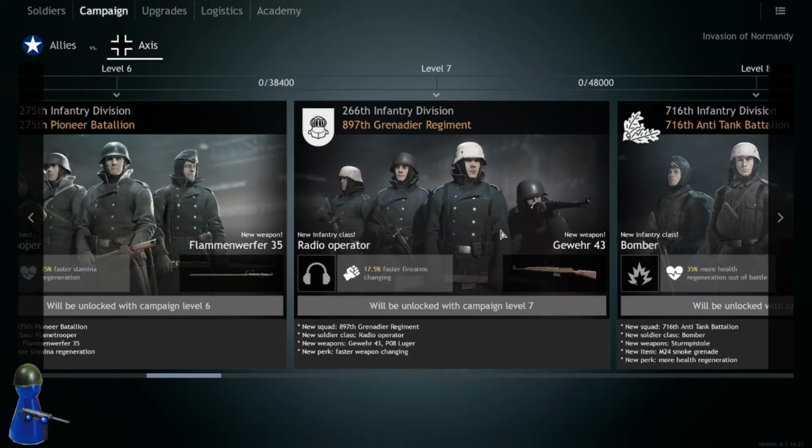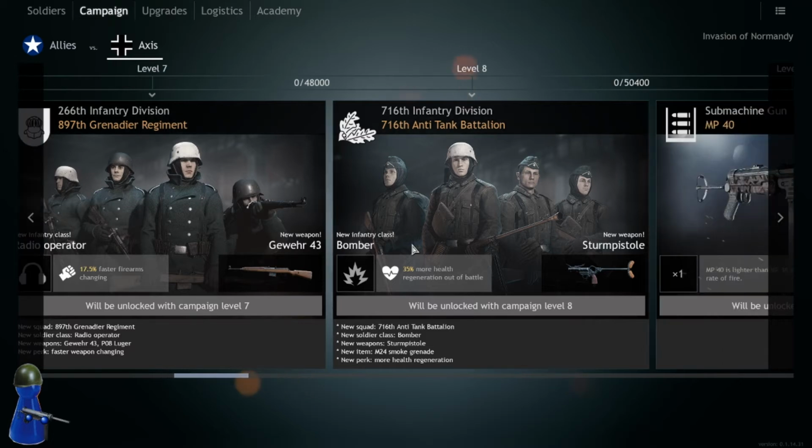On level 7 we get the Grenadiers, so they have the radio operators, they also have the firearm changing, and they will get the Gewehr 43, which Gewehr is just rifle 43.